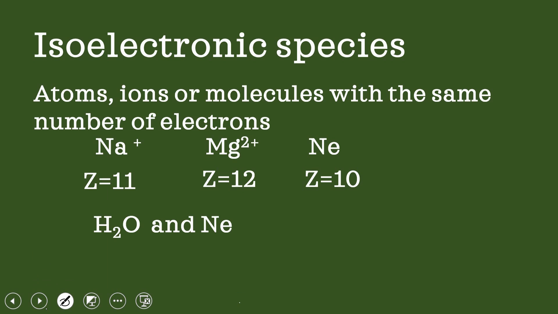Water and neon. Water, you have two atoms of hydrogen and one atom of oxygen. How many electrons will be there? 2 from hydrogen and 8 from oxygen equal to 10. Neon, just now we have seen, neon is having 10 electrons. So water and neon are isoelectronic in nature.